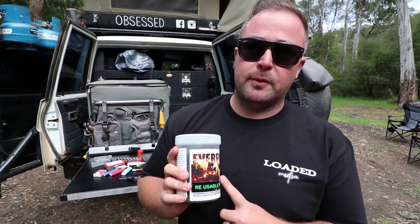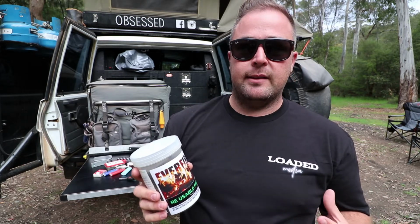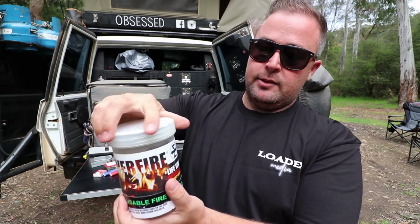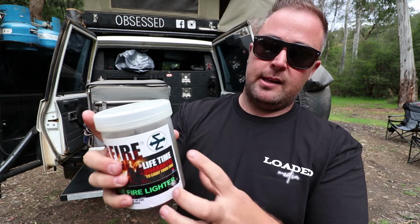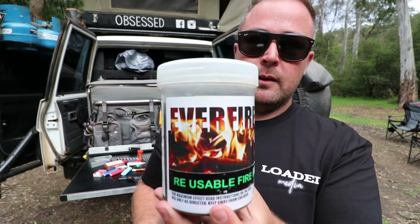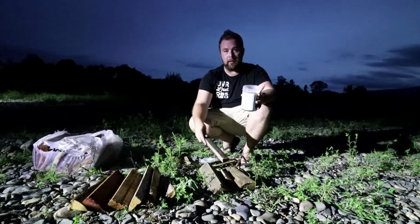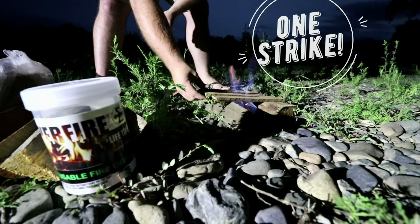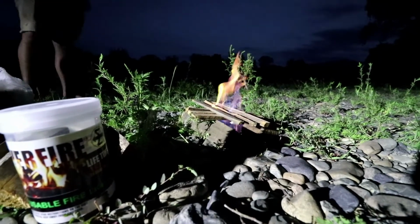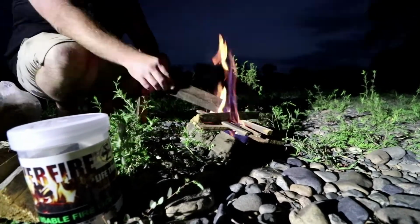So our last resort option, if you're feeling lazy, it can be your first resort, but with wet timber, the best thing we've actually used is EVERFIRES. We've talked about these before, and they're a really simple idea, but they work so well. So basically they're just stones in these waterproof containers, and you can pour any kind of fuel in there that you like. In here we've just poured methylated spirits. So you pour the metho in, basically soak that rock in the metho. Then all you have to do is grab one of these out, put some sticks on top, and all you need is one spark from your ferro rod or your Bic lighter or your match or whatever you're using. And that's gonna burn for several minutes a really hot flame because of the methylated spirit soaked through the stone.